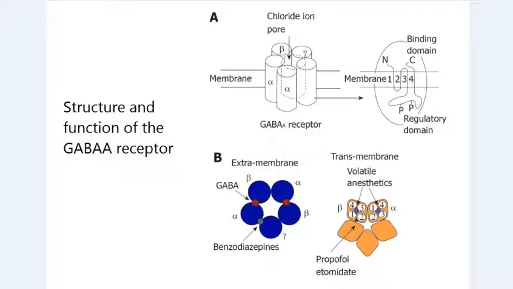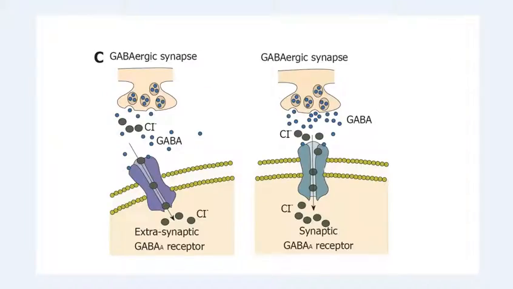The extra-membrane region of the GABAA receptor contains binding sites for benzodiazepines located between alpha and gamma subunits. The transmembrane region has four transmembrane segments forming the alpha subunit. The transmembrane segment of the beta subunit is the binding site for propofol and etomidate. This binding site is close to a binding site for volatile anesthetics.